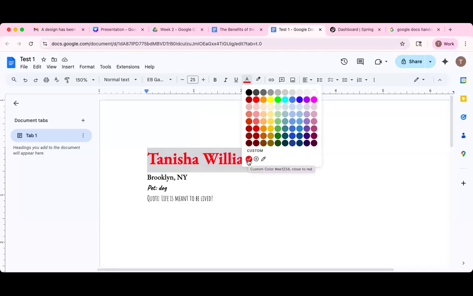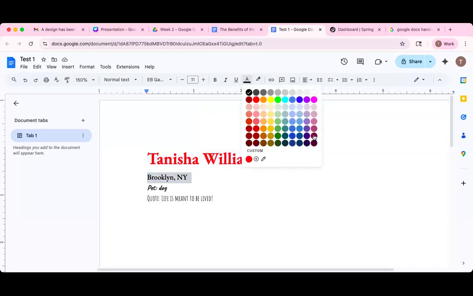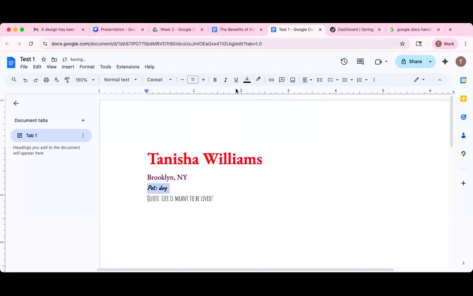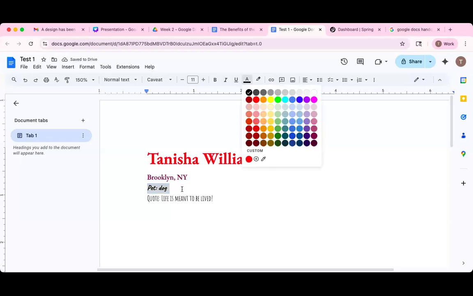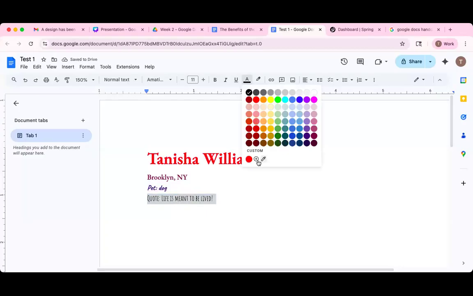And so if you hover over the custom, you're going to see the actual number. So the one that I said, and it says close to red. So it's trying to define it. Again, you can just choose one of the predetermined colors, or you can do it the way that they have told you.